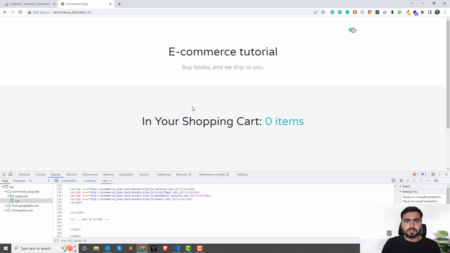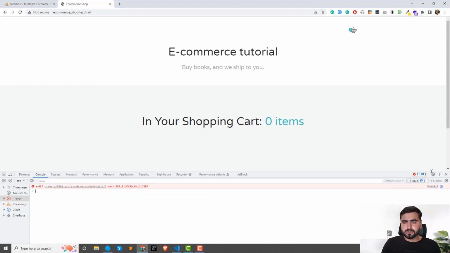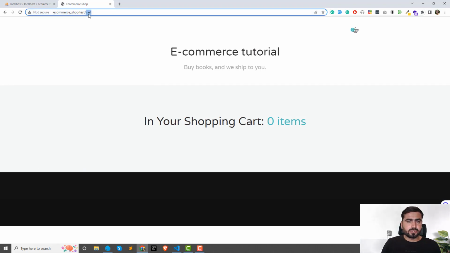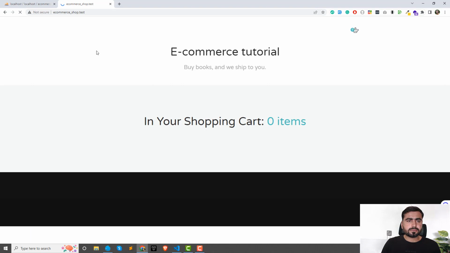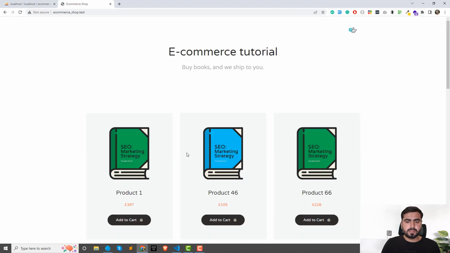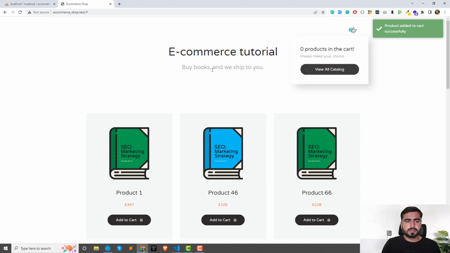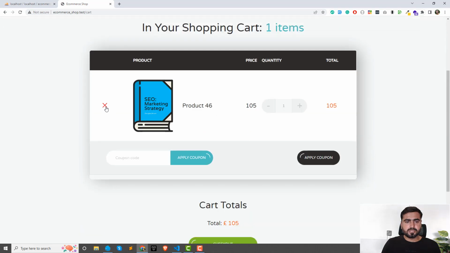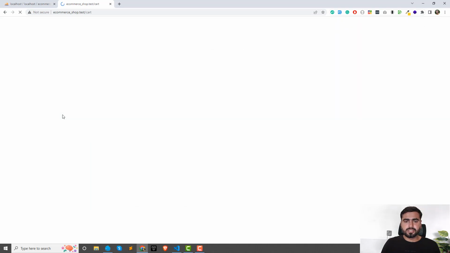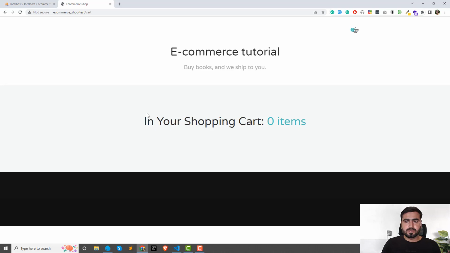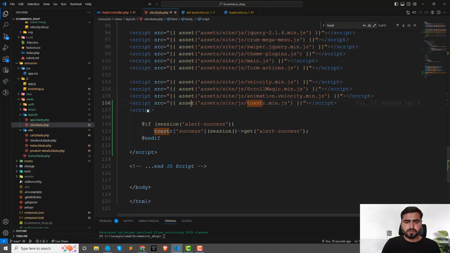Okay, and now here I'm going to add one more product, add to cart, view it here, just remove it from there, and I'm very sure it will work. No, it still wouldn't work.